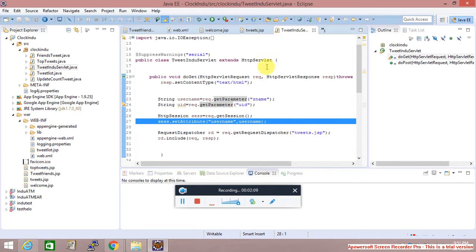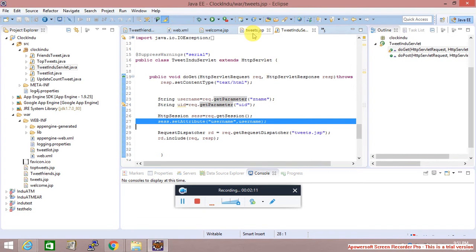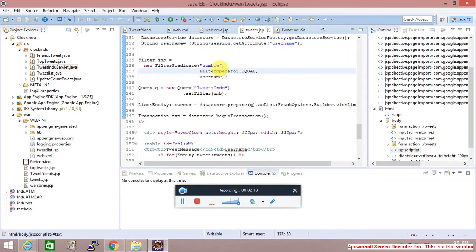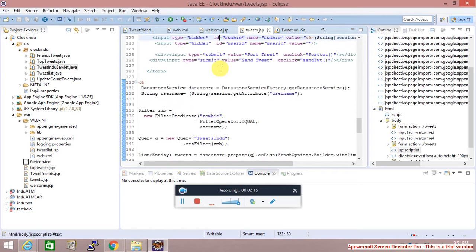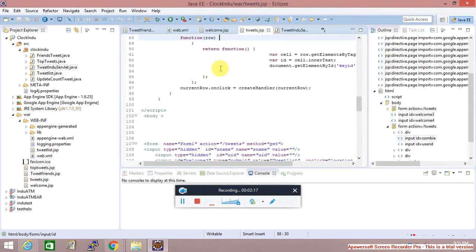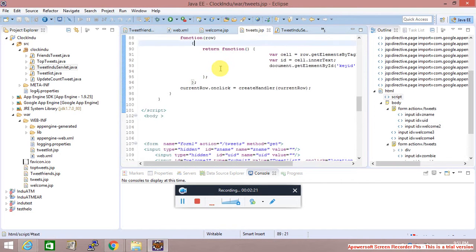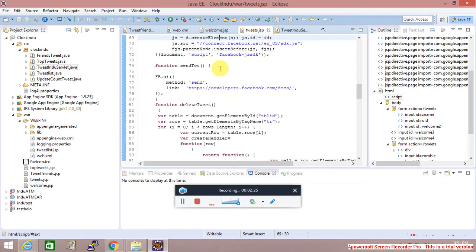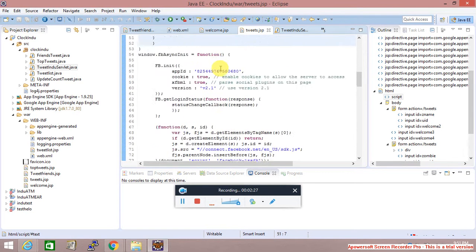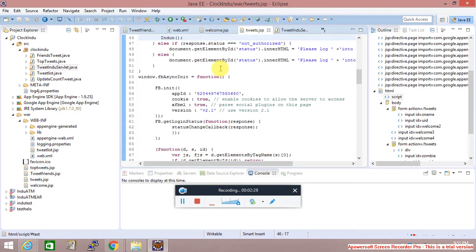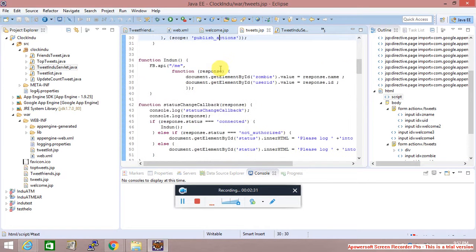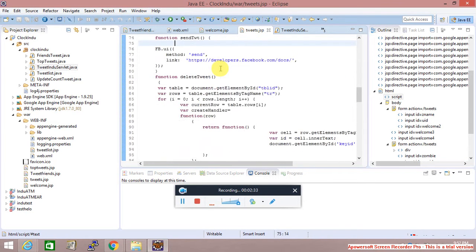Now we'll go to the tweets.jsp page. As you have seen in my demo, this page has some JavaScript files, and I'll be using the Facebook Graph APIs to get all the user information.